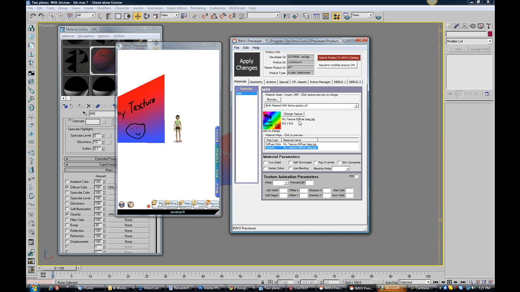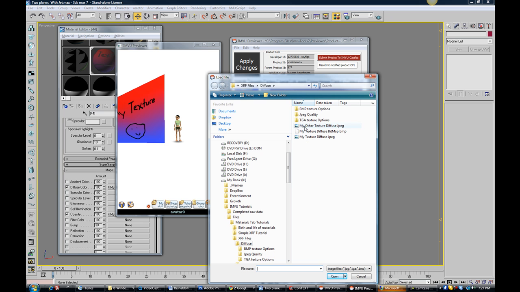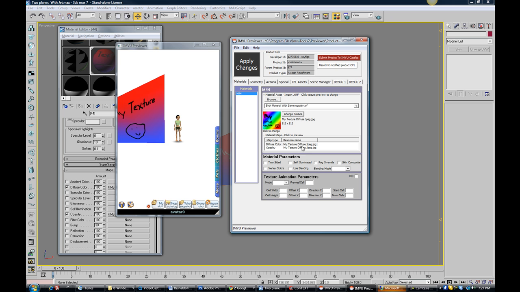This is called my other texture diffuse JPEG. Again, these only refer to bookmarks of pictures.